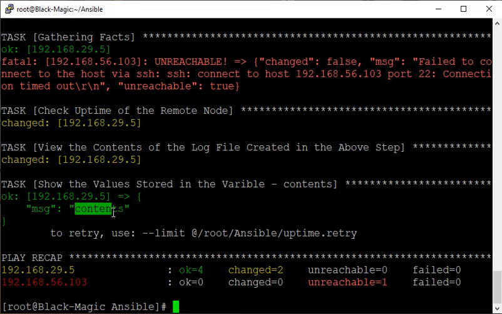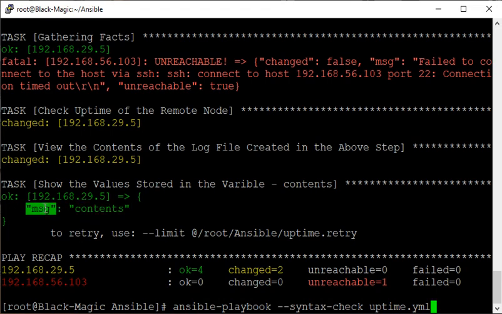Man, I made some mistake. It is giving you a message and the message is contents. I know I made some mistake. But syntax check didn't tell us because syntax check thought that I'm using the debug module and the message thing, that I want to print this message.